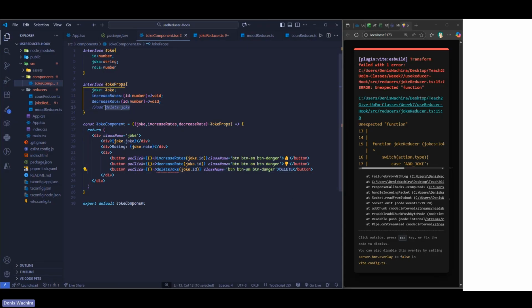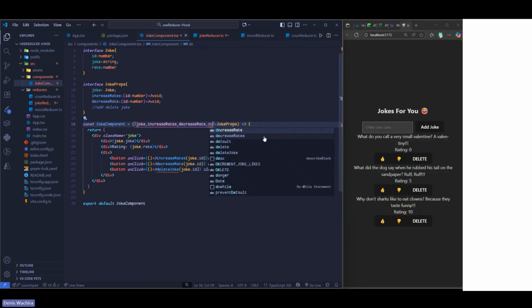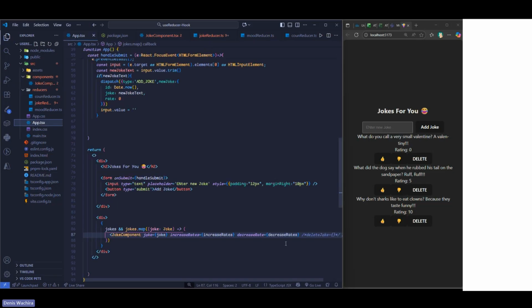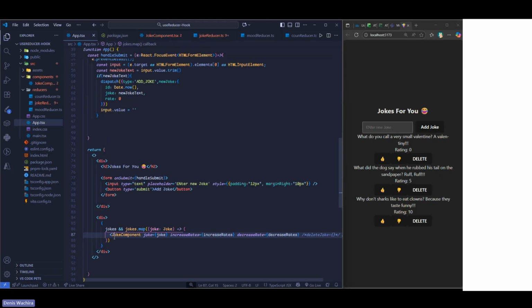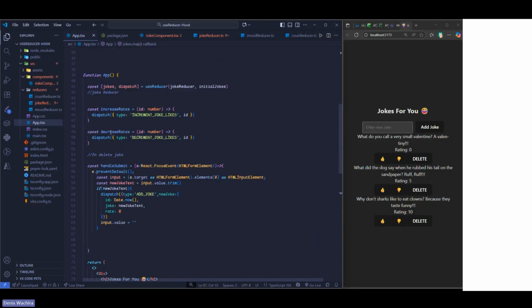That deleting should be in our interface to avoid type issues, so it should be another property here, deleteJoke. This should be in this type. Then in our app.tsx, you pass that as a prop. Remember, it's a property here. This deleteJoke is the one you should pass in this joke component. Then this property should have the function for deleting the joke. So whenever I click this button, I should delete this joke. Are you with me up to that point?